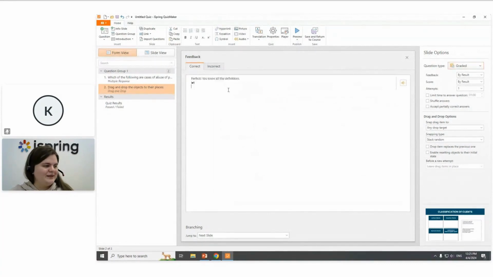I will just quickly add the text. But if you have a picture, not like me right now, you can definitely add the picture, videos, and audio to feedback. Okay, here we go. Now let's save and return to course to save all the changes.